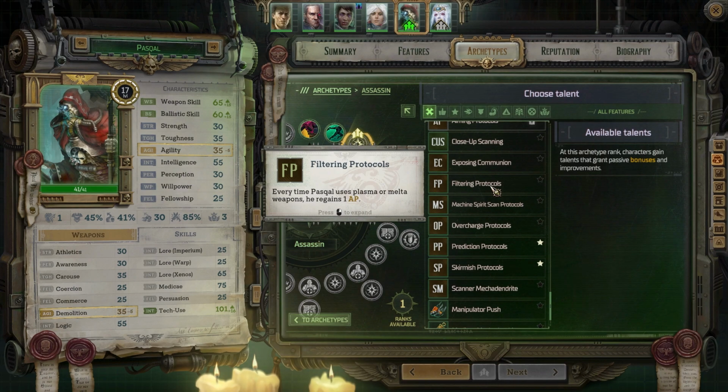Every time Pascal uses a plasma or melter weapons, he regains 1 AP. That's great. That means that his 1 AP extra cost for using a second attack is no longer like a big deal. Because it now costs him 2. That would cost him 2 AP to do 2 attacks instead of 3 AP. That's potentially incredible.